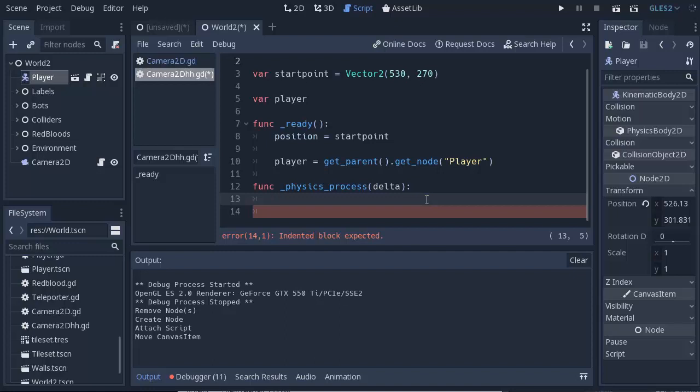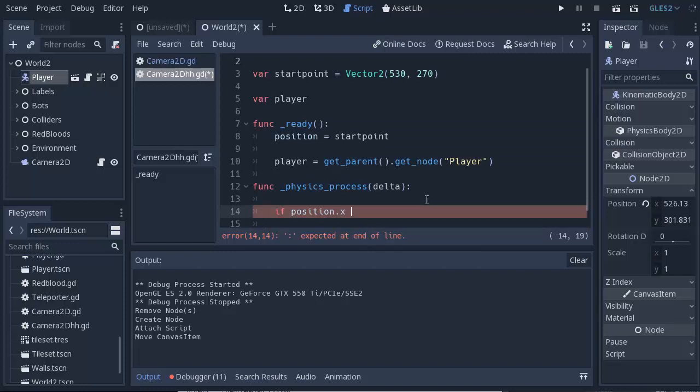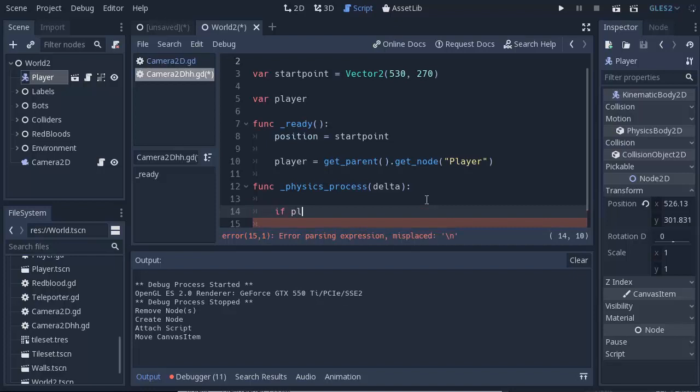So on here we want to check if the player position dot x is larger than or equal to the camera position dot x plus the half width of the camera.